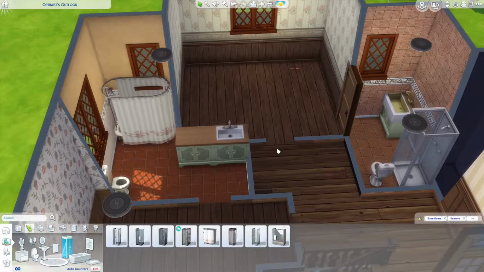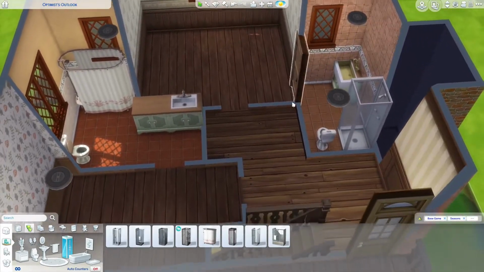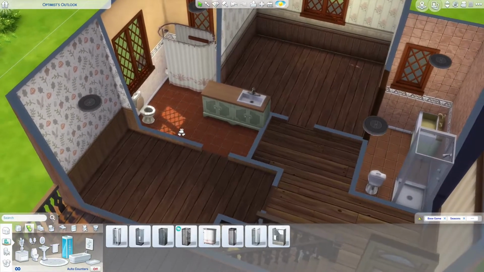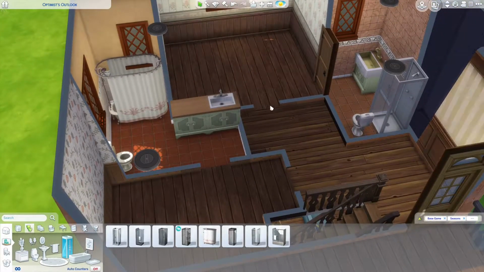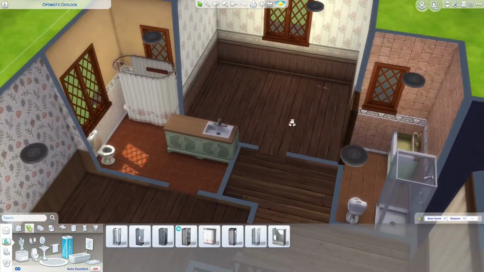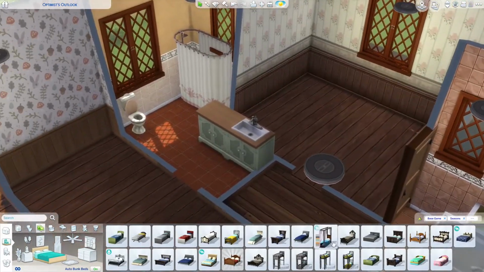Obviously, this is subject to change. It will change most likely. I might even switch up that this is the kids' bathroom and this is the parents' bathroom. So I'll just swap the doors over on here and the kid will have to probably just walk to get to the bathroom.